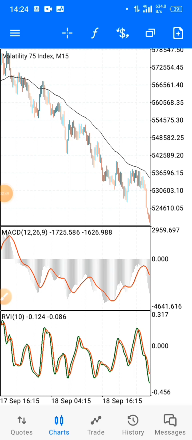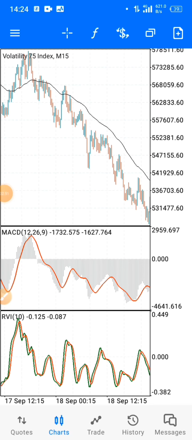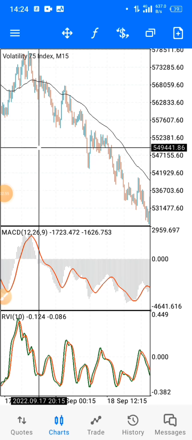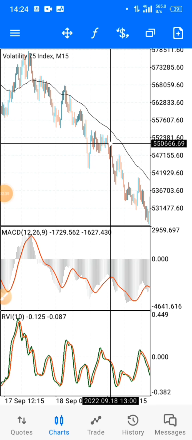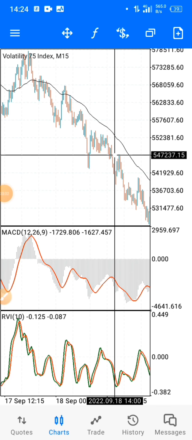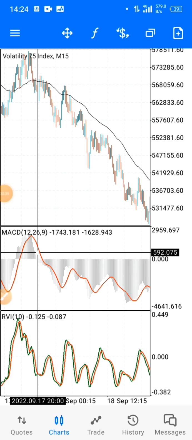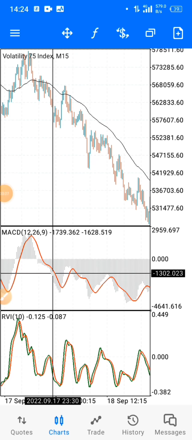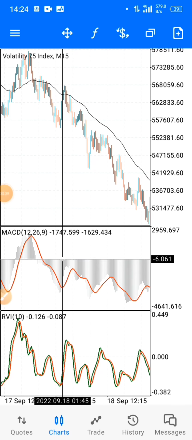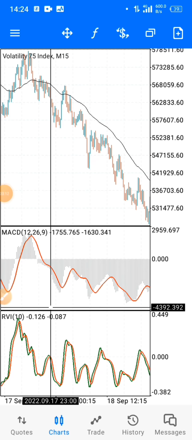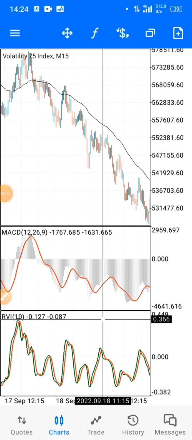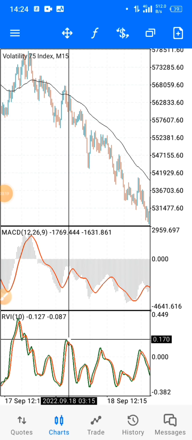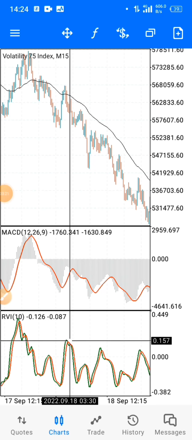Right here, we're looking for sell opportunities. Here the candlesticks are below the black moving average. That's the first condition. For the second condition, the small bars, the MACD histogram here, are below the level 0. And then if the first two conditions have been met, we now go to our relative strength index to look for our entries.